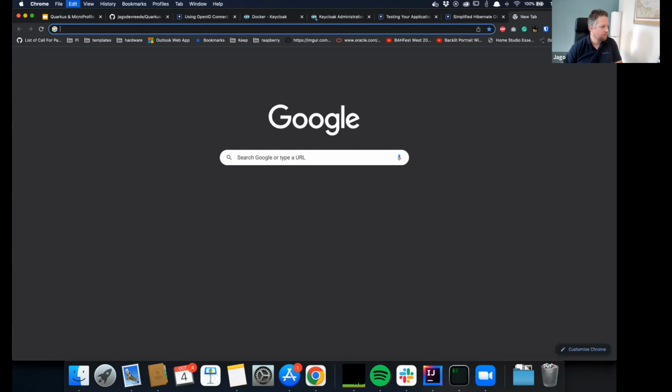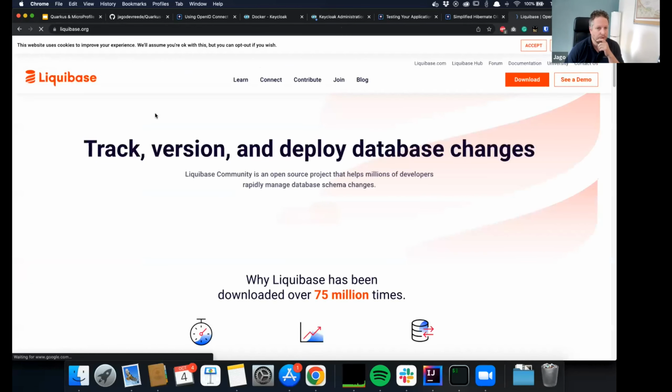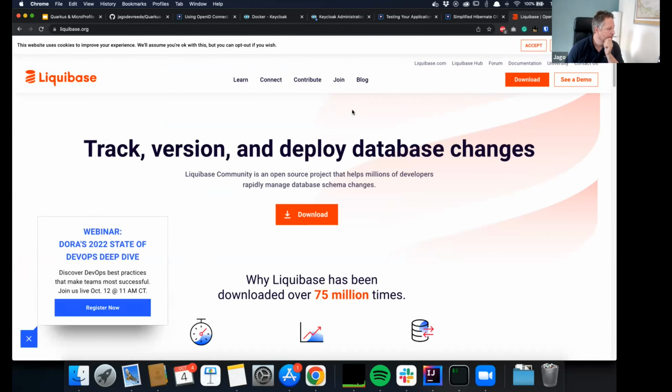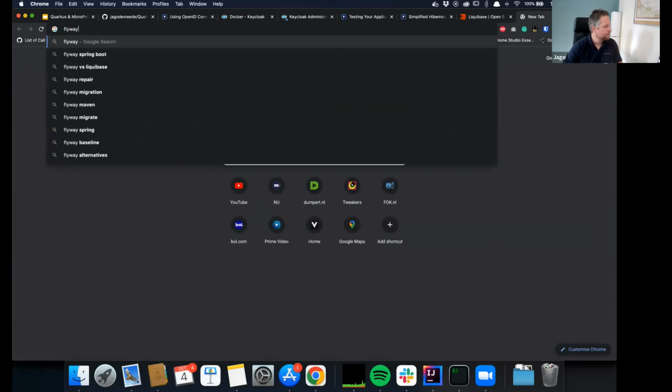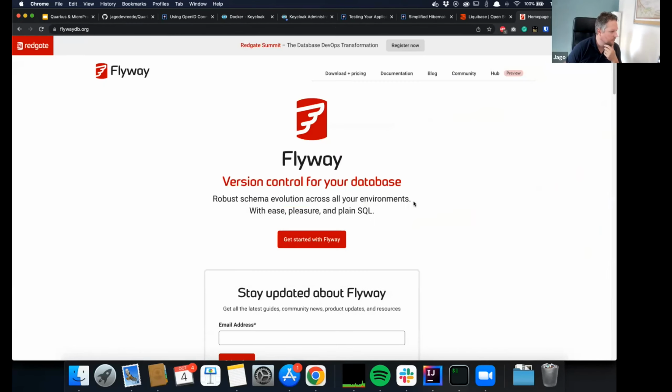I've worked with both. Both are really good at what they're supposed to be doing. Liquibase is a way to track and deploy database changes, and the same goes for Flyway. Maybe the Flyway website looks a little bit more dated than the Liquibase one, but, well, it shouldn't matter. The only difference is that Flyway has a way to automatically version the database according to the file names of the scripts that you're using, and with Liquibase you have an XML file that you can use to version your database.